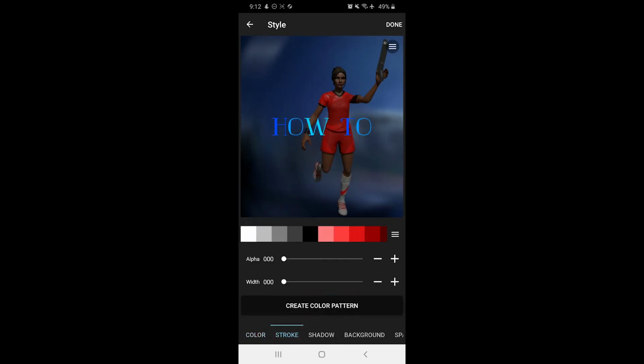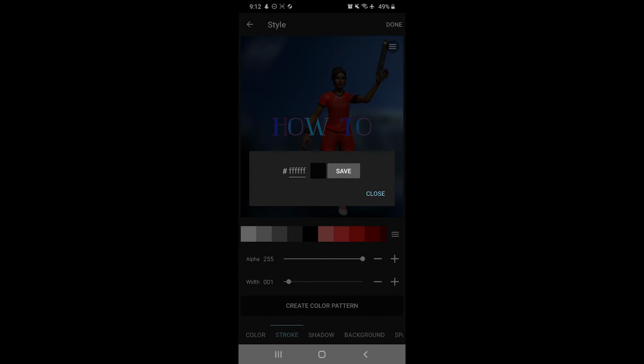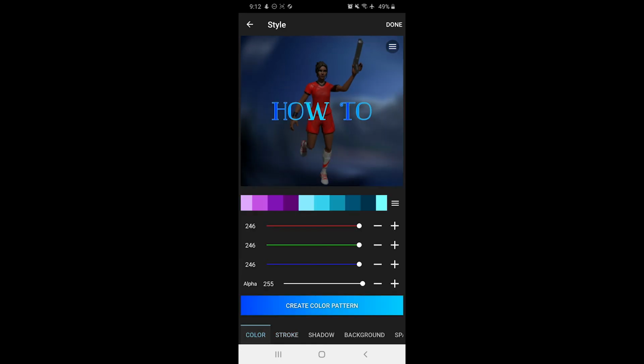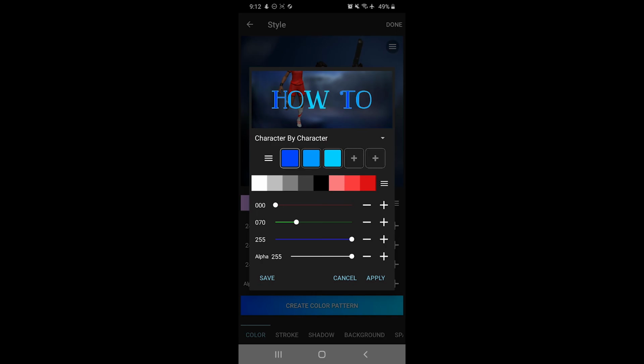stroke, and you can add a stroke if you want. Honestly, I do not recommend it, but you can if you want to. Scroll here, now go to color again, create color pattern, and then here, gradient. This is what makes it look nice.